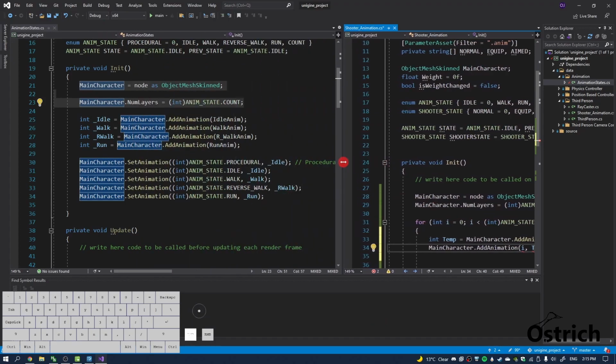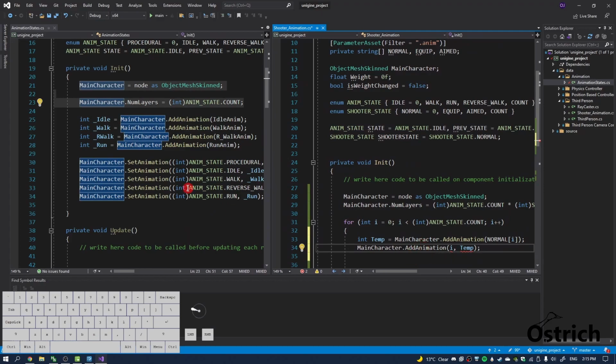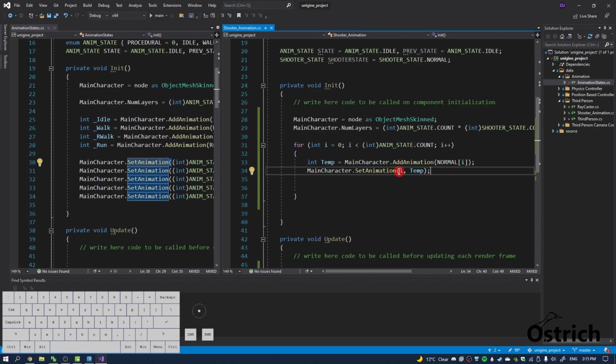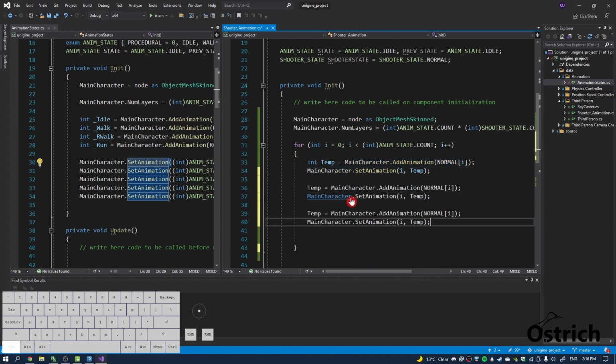Okay. Oops, not add animation, set animation. Alright, so now we set the animation number 0 as the animation that we have here. Now we're just going to take all the way till temp, just copy it 3 times, and we're just going to be a little bit quick on our math.